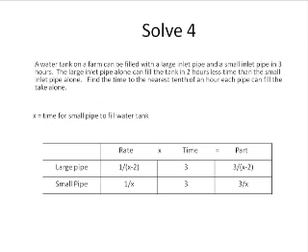Across the top of the table is the formula rate times time equals part. In this particular example, we have 2 pipes. The large pipe takes 2 hours less time than the small when they are working together. Notice the rates. The large pipe is 1 over x minus 2 and the small pipe is 1 over x. Their time to fill the tank when working together is 3 hours. Therefore, 3 goes in for the time for both of the pipes.